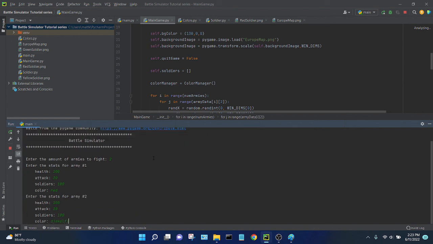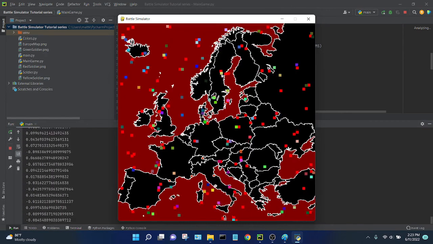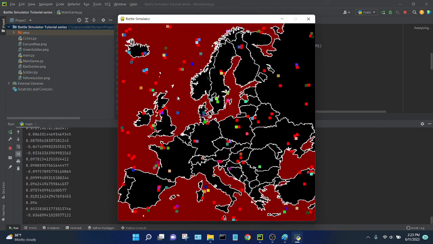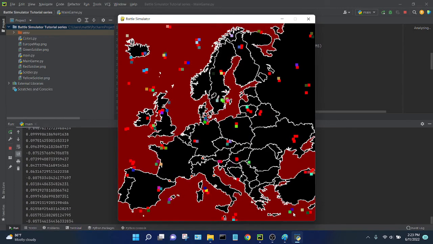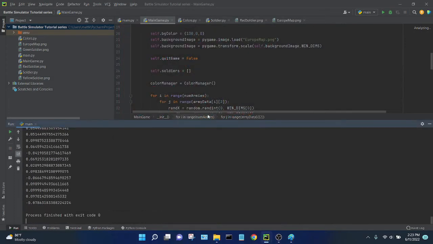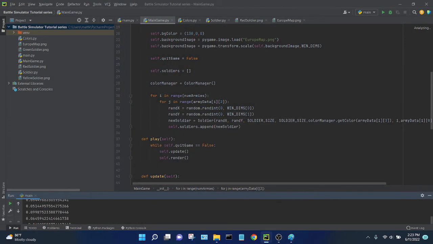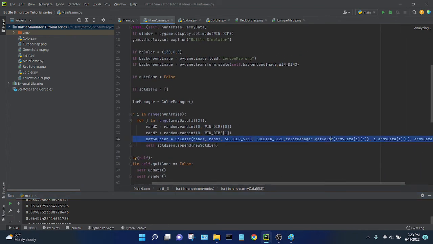So I'm going to type in nonsense, and watch what happens. Look at how many different colors there are. There's like yellow, there's a green, there's a dark blue, there's a purple, there's a green, another green over here. Because, like I said, on accident, and I didn't even notice this bug in the code, what we're doing is we're having the random color be picked for every soldier.